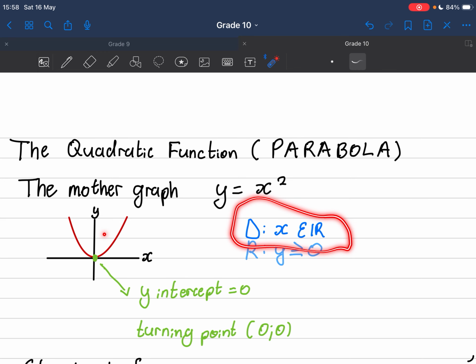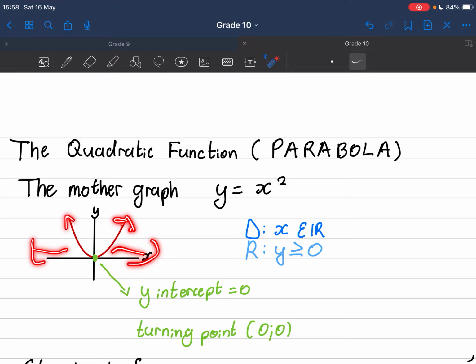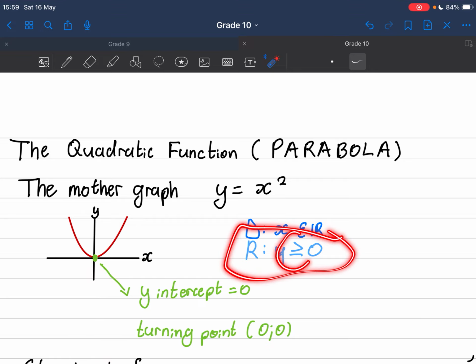The domain of this parabola currently is x is an element of real numbers, because it's always going to be x is an element of real numbers at this point, because it continues in the negative and positive direction infinitely. However, with the range, the graph comes to a certain y value, stops, and goes back up. So the range of this graph is, the lowest point is 0, and it exists everywhere above 0. There's nothing below 0. So the range is y is greater than or equal to 0.